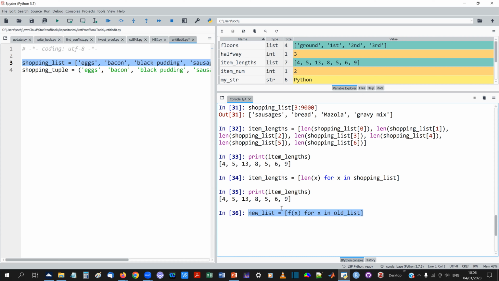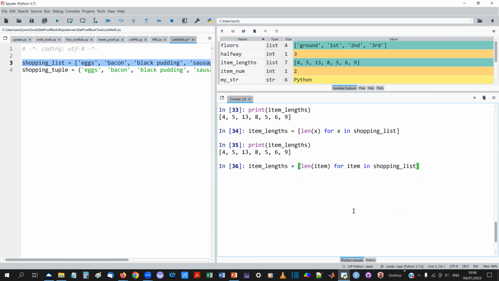As I just said, it doesn't have to be x. So the variable name that you choose for the variable element in the list is absolutely arbitrary. That being said, the same command also works if we replace x by item, in which case the command would read something like, for each item in the shopping list, return the length of this item and collect this into a new list.